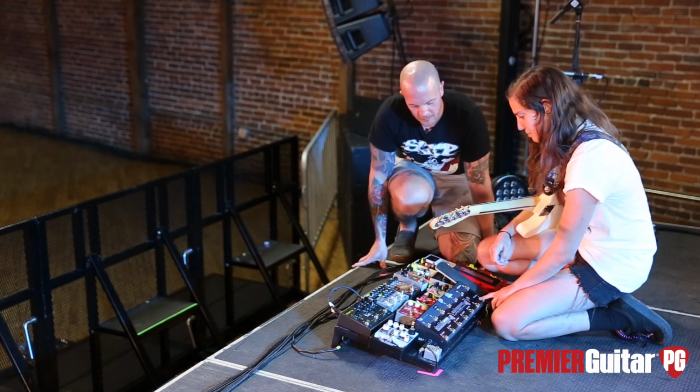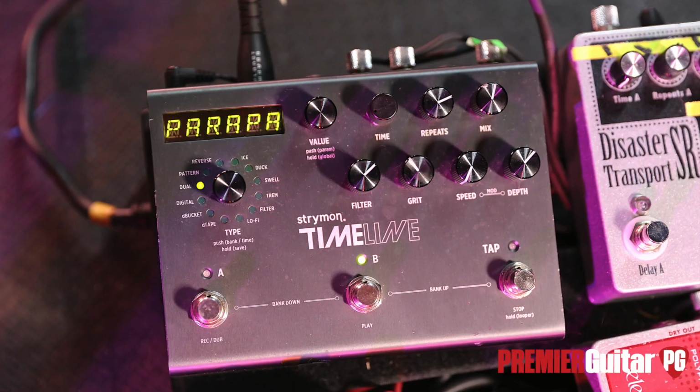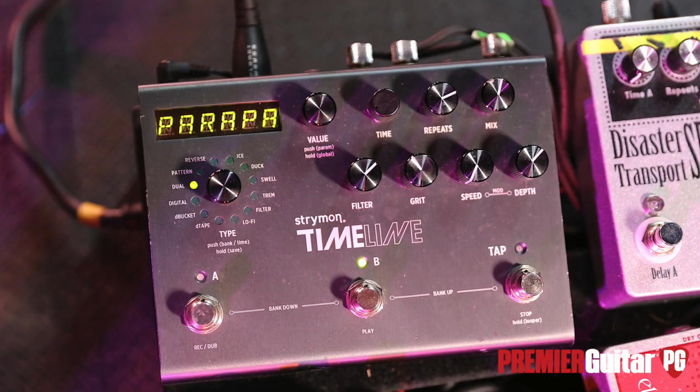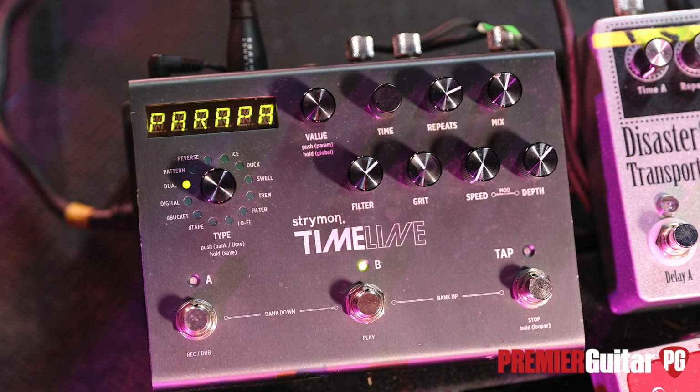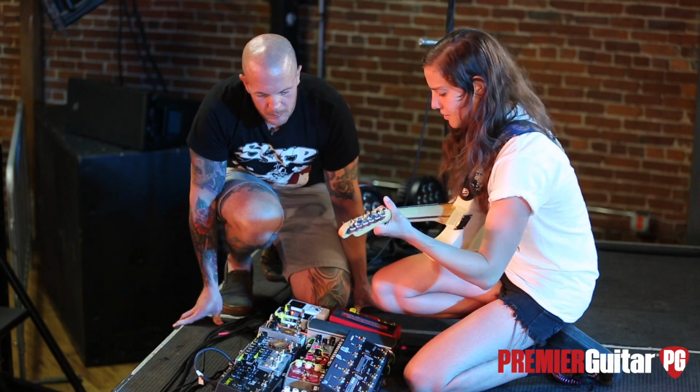And that's all of these. What else? I'm using the Strymon Timeline through MIDI, which is a powerhouse. On the G2, yeah. I really like that for big stereo sounds.